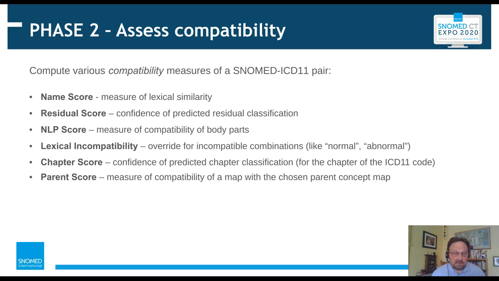We use a chapter score. So is this candidate ICD11 code in the predicted chapter that we would expect for the given SNOMED concept? And there's a slight variation in score. This is another tiebreaker that we use to differentiate between potential candidate matches. And finally, is the choice compatible with the choice that was made for the parent? Because we process them in hierarchy order, by the time we encounter a concept, its parents will have already been mapped and a correct best match would have already been chosen. So we can assess whether this candidate is compatible with the best match of the parent, which then gives it a little bit of a boost for consideration.